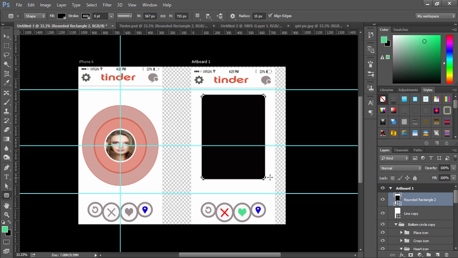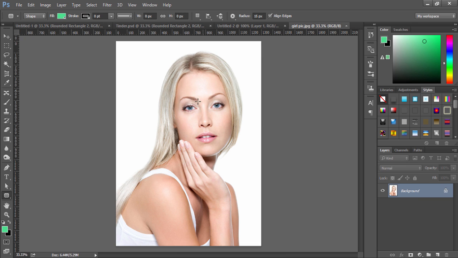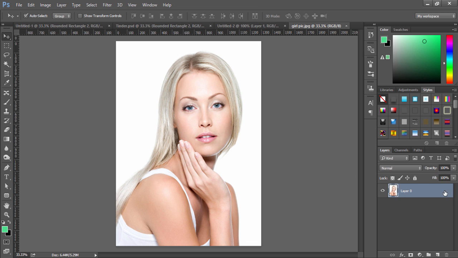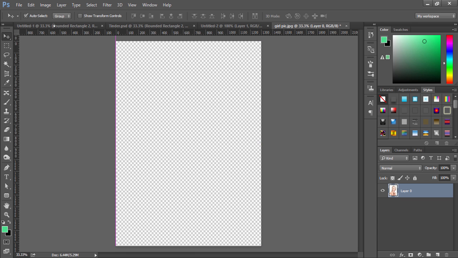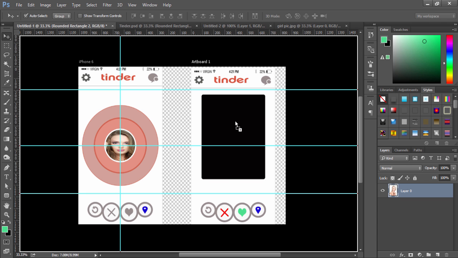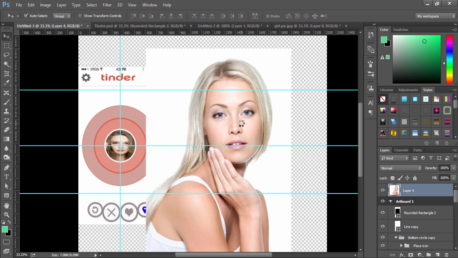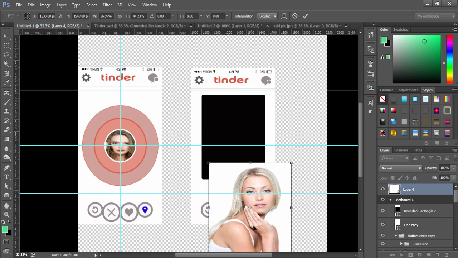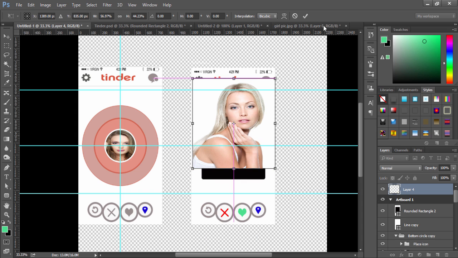Now let's bring the image of the girl to put her in this shape, and let's press B on the keyboard, and let's unlock this layer and bring her to this rectangular shape. Let's resize it. Click OK.